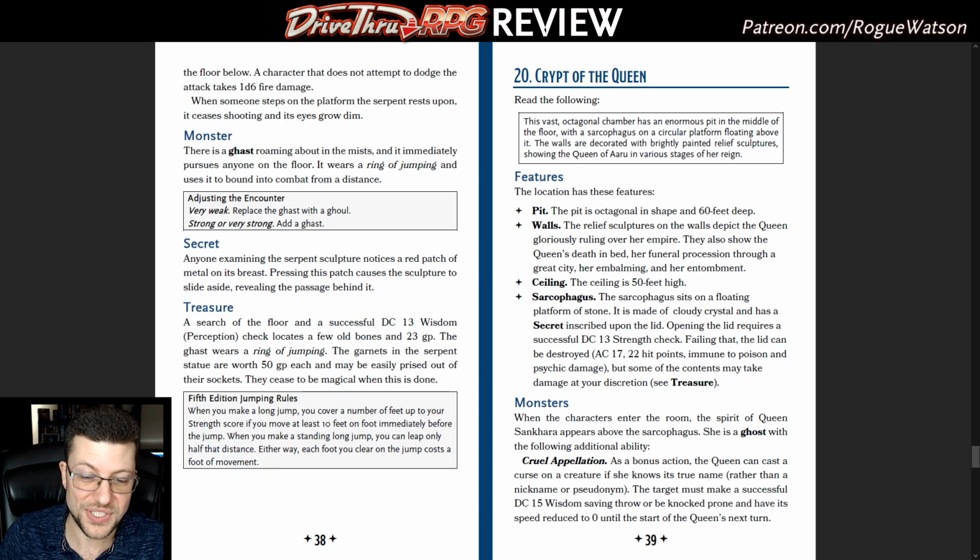And the Queen's Chambers has another great room where it's a giant octagonal pit, and then floating above this pit is the sarcophagus. And of course, as soon as you enter the room, the queen appears, which she is just a ghost. And there are no custom stat blocks here, which is interesting. It makes use of not a whole lot of monster encounters in general, but just black pudding, mummy, bandit stat blocks at the beginning. The swarms of insects, and then the final boss is just a ghost.